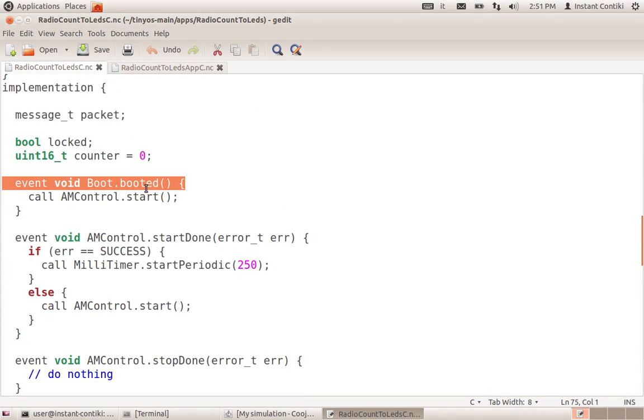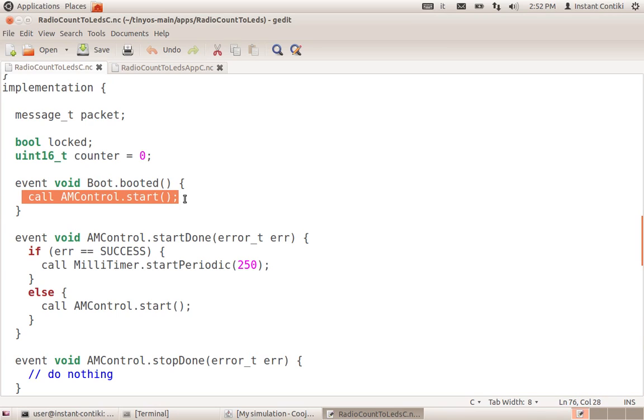At the beginning, this is the starting point of the application, as I have said, the boot event. The first thing we do, we start the radio. So we turn on the radio. We will use these commands to turn on the radio.